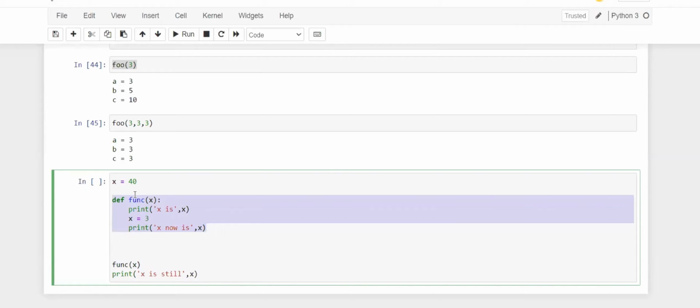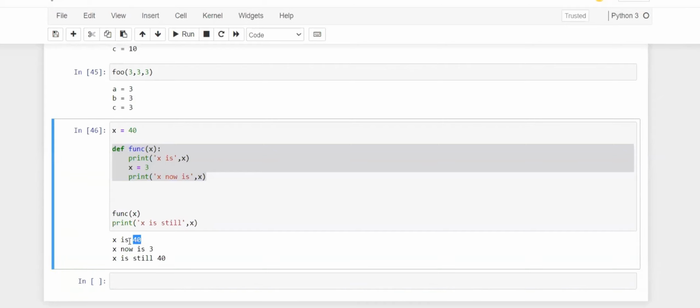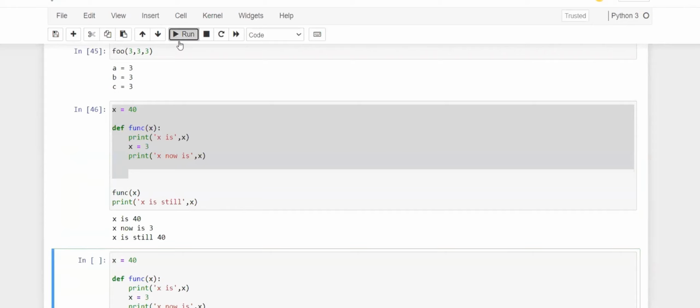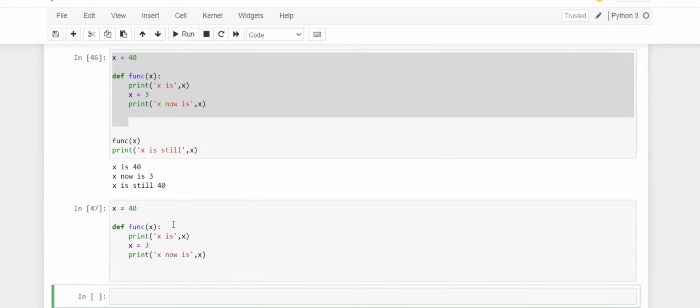So what will happen here is, see this. First, x is 40 is getting printed. This line of code gets printed, not from here. Here, this code is getting stored in a cupboard box. Till here, none of the code will get executed. If you want to believe, don't believe me, I'm just writing this one. But see here, if I write this, nothing is getting printed. It's just a placeholder.